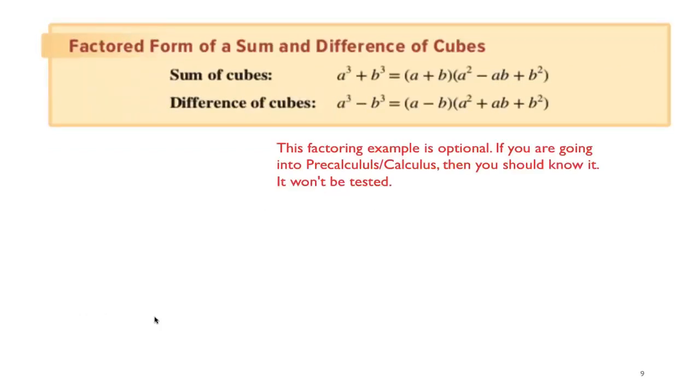Okay, this one is very optional. We can also factor sums and differences of cubes, and we kind of have to memorize this formula, but for this class we don't have to memorize it. If you have a sum of cubes or difference of cubes, we can look up the formula and factor by looking it up. A couple things to notice: this is a plus, and so this is also a plus. This is a minus, and this is a minus. Then in here it switches the plus to minus, minus to plus, and then this is always plus. If you want to memorize it, you can.